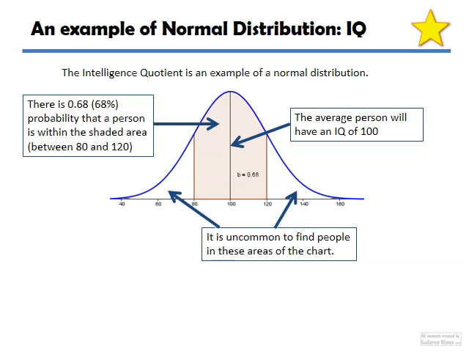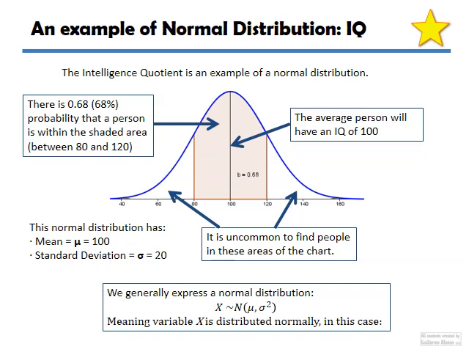So what do we say about this? Well, we're going to say that we have a normal distribution with a mean of 100, because that's what the average person has. And we say that the standard deviation is 20. And that's why 68% of the people fit right between 80 and 120. Realize how from 80 to 100 I have exactly 20, which is one standard deviation. This is going to be important in a minute.